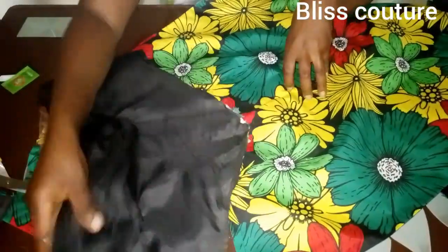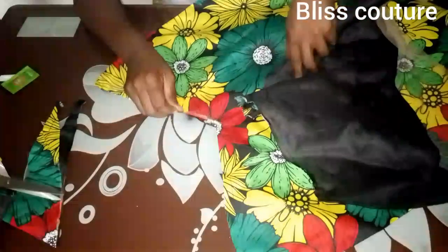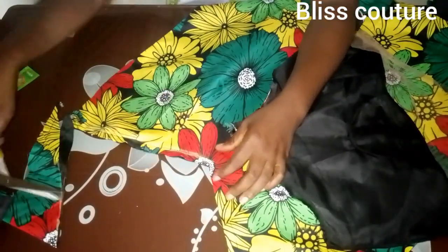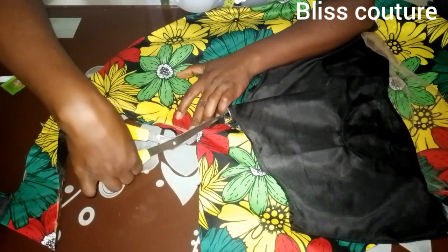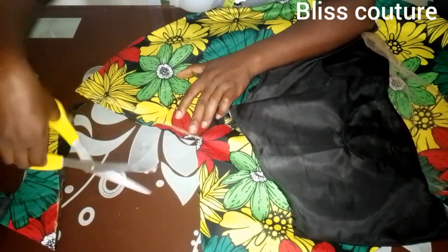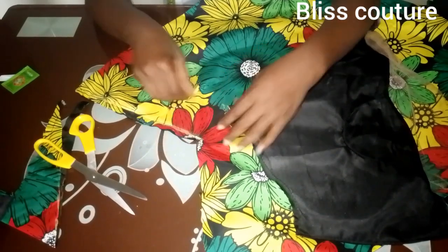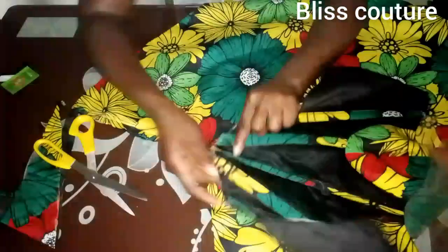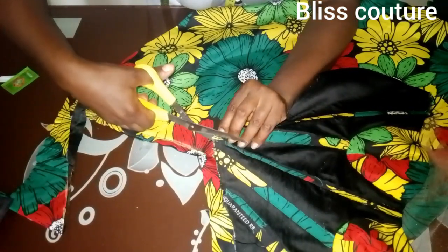Then the next thing I will be doing is to join the upper part to the lower part, to the down parts. So before I do that, on the middle here, I will notch it. I will notch it to where my stitch is. As in, just a little notch. I will notch it like so. Then for this other part here, the upper part, I will also notch it as well.